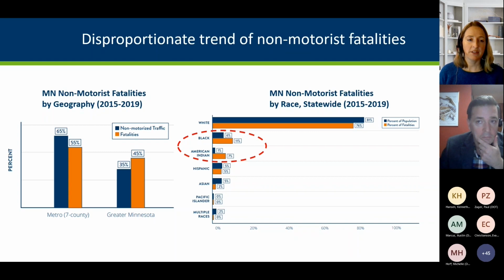So we know that communities of color have suffered as a result of our transportation policies, and that's a narrative that is played out nationally, and it's also playing out here in Minnesota as well. People of color in Minnesota continue to experience a larger burden of being struck and killed by drivers than white or non-Hispanic Americans. And circled there in the red, this is especially true for Black and American Indian populations, especially as compared to others when we're looking at percent of population to percent of fatalities. So the safety, the equity pieces when we think about geography and race, those are really important when we think about our complete streets approach and the value that it can provide.